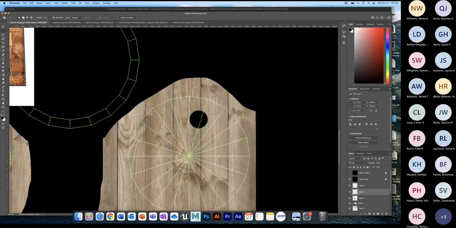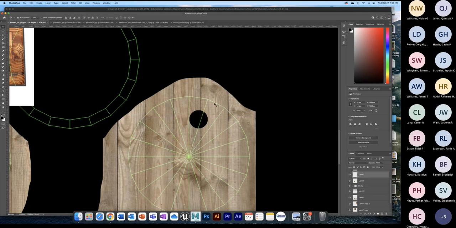And then I'm going to select the barrel top and delete the piece that's around it. So see, now what I have here is, oops, I have a hole there, right?